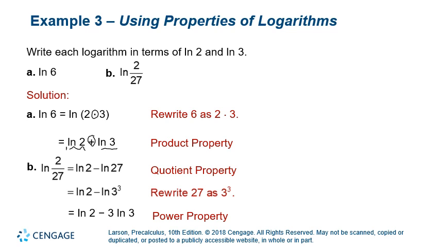Here, with the natural log of 2 divided by 27, remember that when we divide, we are expanding by subtracting. So we will have the natural log of 2 minus the natural log of 27. Well, that's already in terms of natural log 2, but we're missing this piece. So what we're going to do is rewrite 27 as 3 cubed. And if you watch what they're doing, using our property, they bring that 3 down in front as a multiplier. So we have the natural log of 2 minus 3 times the natural log of 3.